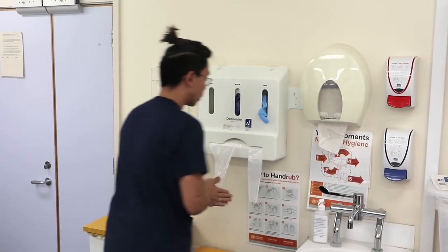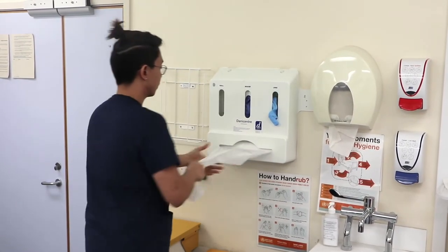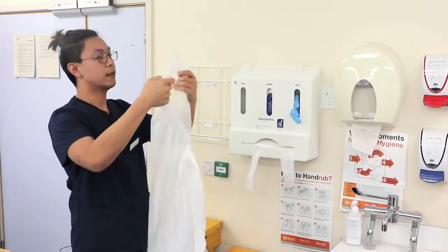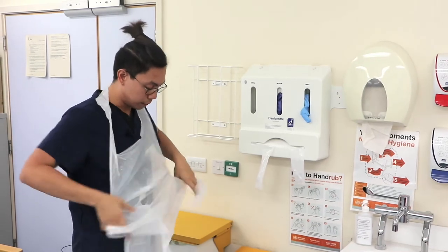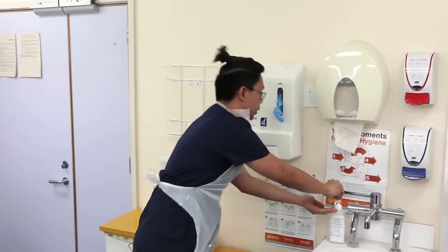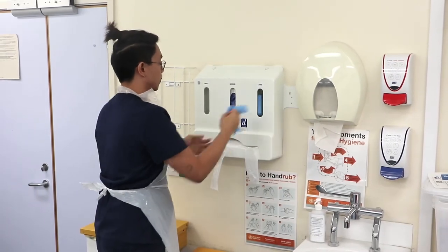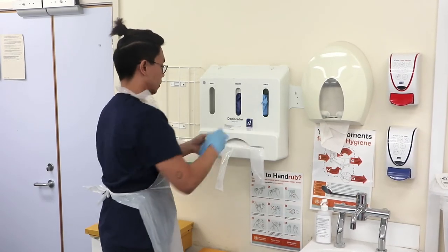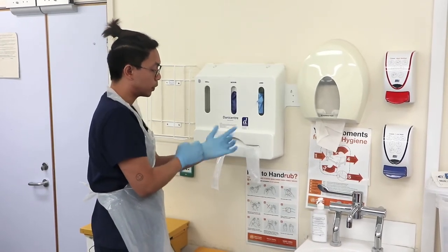If I am unfamiliar with the medication, I must check the British National Formulary or BNF. As this is an intravenous medication, I also need to get a colleague to counter-check the prescription and medication. Now I'm going to put on my apron and gloves. I'll do a quick hand rub and start with my apron, making sure the inside part faces the patient, it doesn't touch my hair or the floor, and it's secured at my back. Then a quick hand rub before putting on the gloves one at a time.